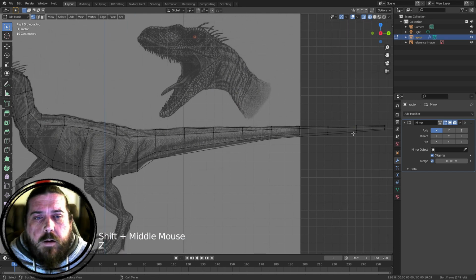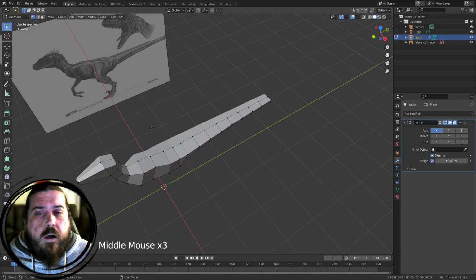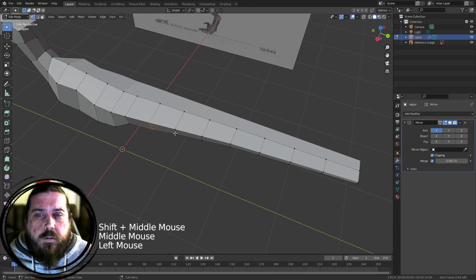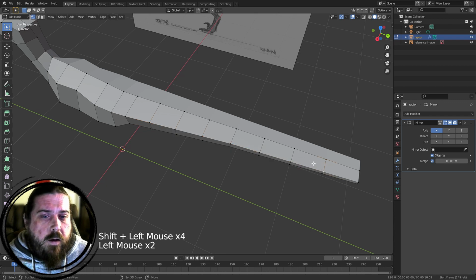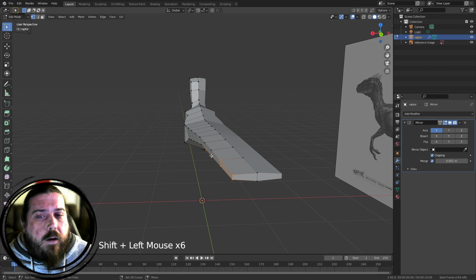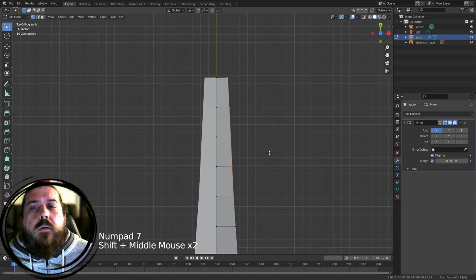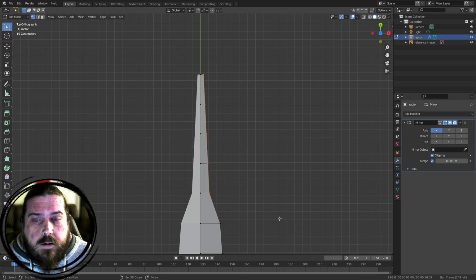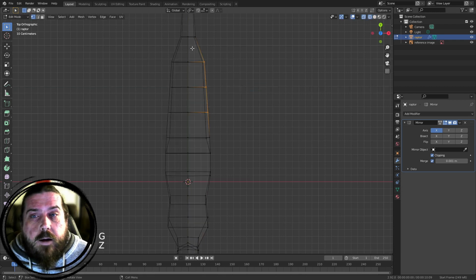One of my rules for modeling that I try to keep in mind most of the time is, especially with organics, you want to have touched and moved every single vertex that makes up the model. If you're just relying on loop cuts to add in detail, then you'll find that the computer is not as good as the human eye is at measuring things, making things look organic and nice.